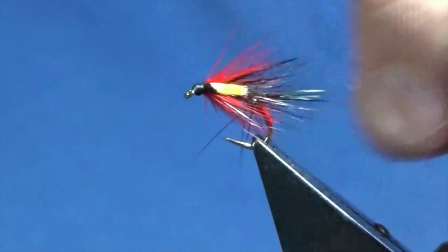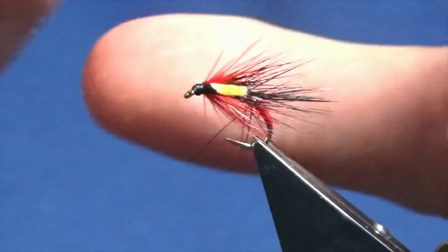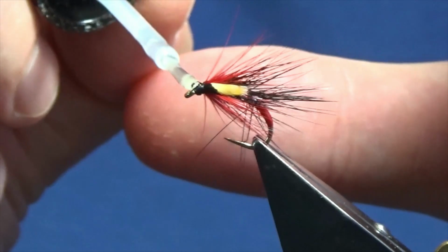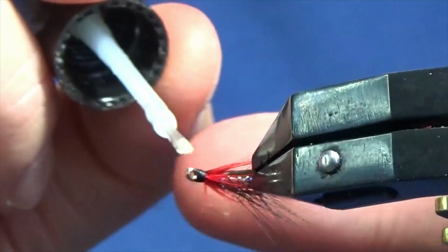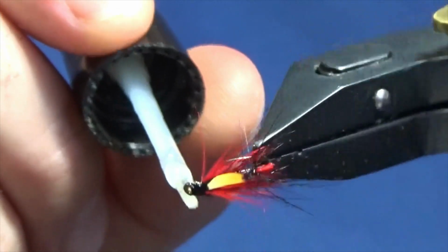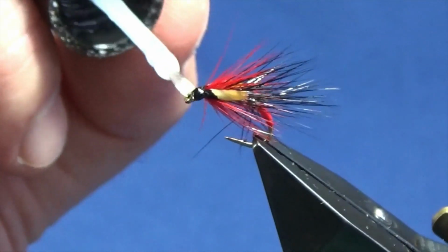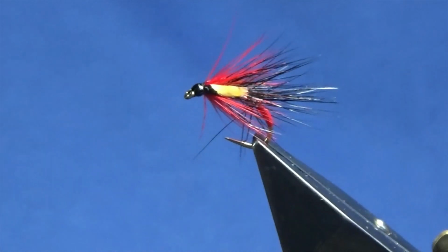Now just to finish off, just going to come in, put on my coat of varnish just onto the head. Don't worry guys, if you get it in the eye, you can always come in and clear that out.